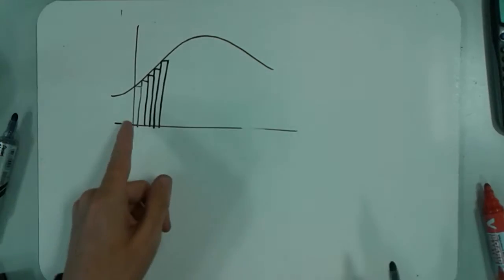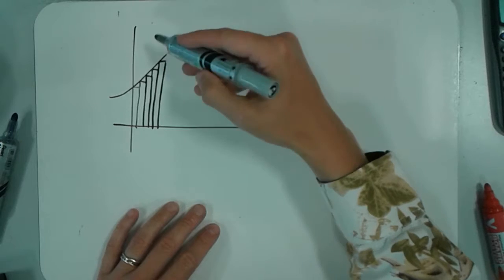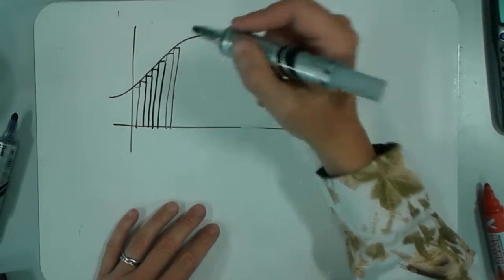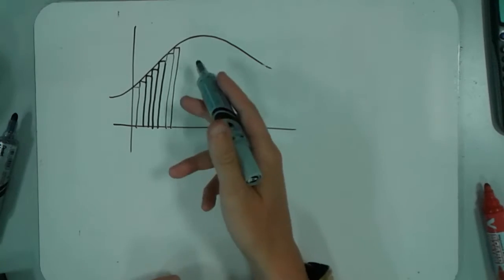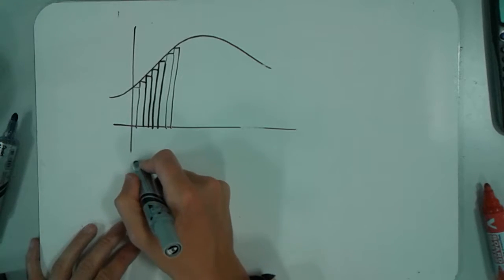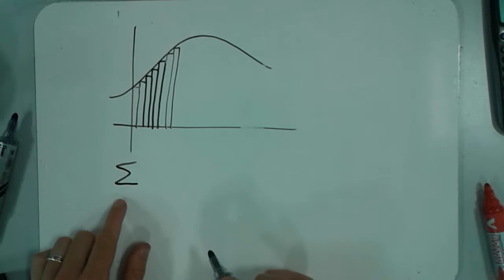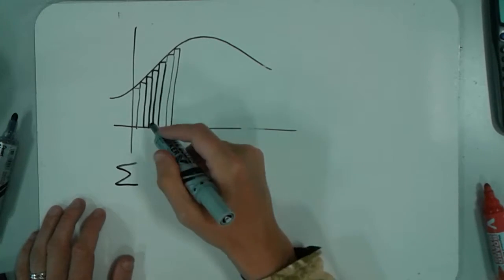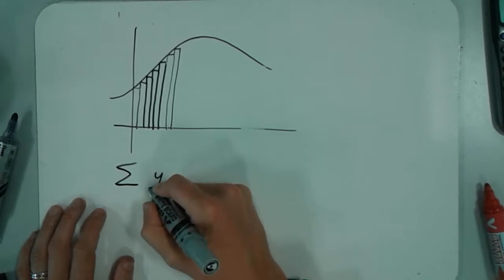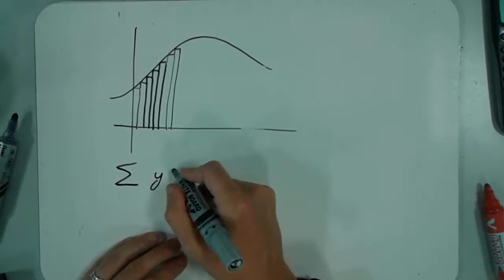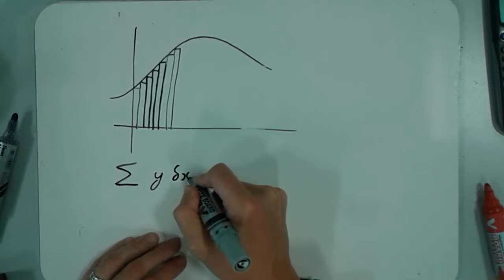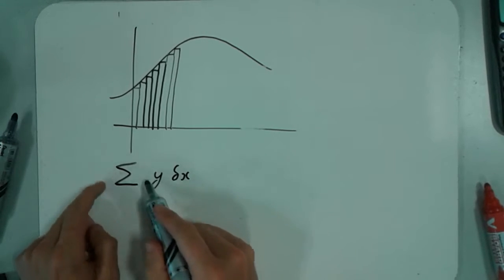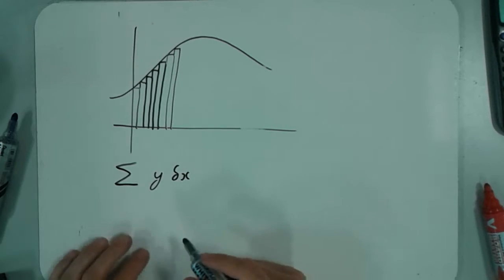Okay, like that, and you can imagine we could continue this process all the way along, more and more rectangles. So if we want to approximate this area, we would say that it is the sum, sigma written like this, just means the sum of, and we would do the height, again y, times the width, a very small x, and if we add all of those up, that's what sigma means, it means the sum of these.